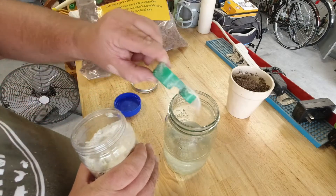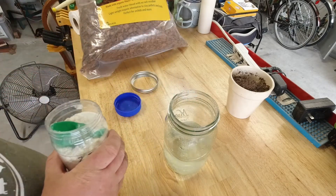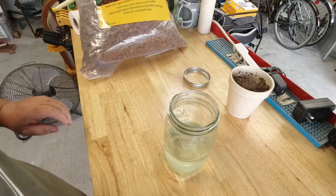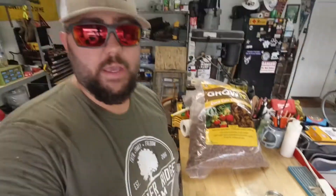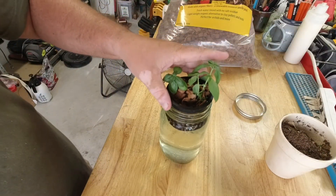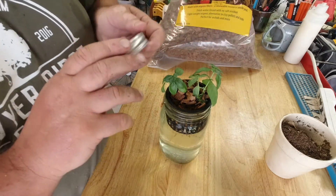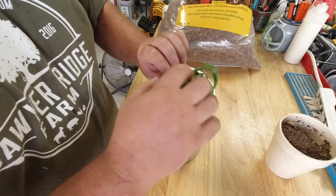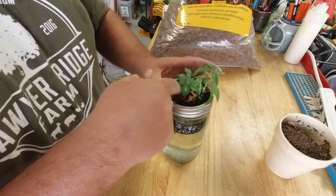If you're wondering about the water — if you live somewhere where your water is not great quality, I would suggest getting a pH tester and checking your pH. I actually just filled this up with rainwater since it's raining outside, so it's going to have pretty good pH. I water all my plants with well water and everything does fine, so I think I'm okay. I've got my water filled up in my jar and I'm going to go ahead and stick this in.